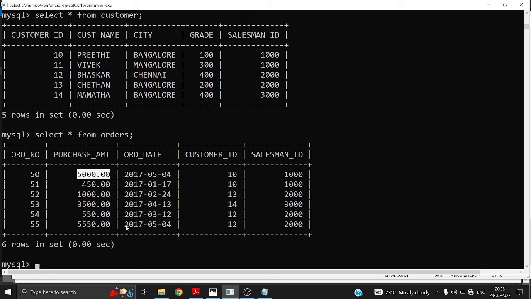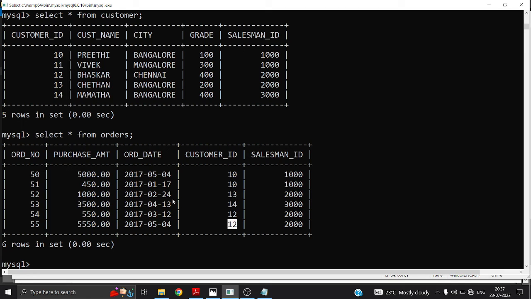And on the same day, the 4th May 2017, we have another order amount of 5,550. Among these two orders on the same date, which has the greater amount? That is this one. For this case the customer ID is 10, and for this case the customer ID is 12.